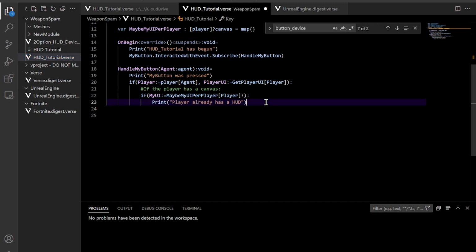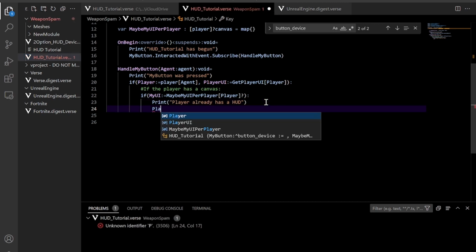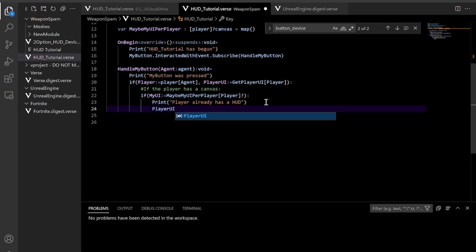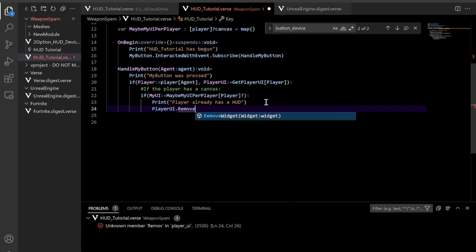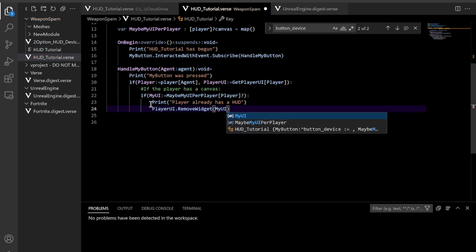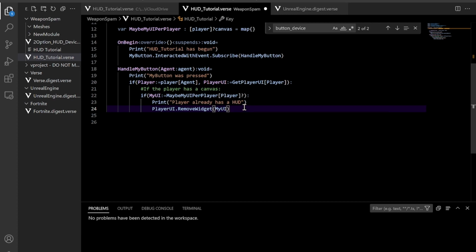So we're going to have player UI, which is our player UI type, dot remove widget, and we need a widget. Well, the widget we have is my UI, which is a canvas. A canvas is a type of widget, a specific type of widget, but we're just going to remove that from it. So we're going to remove our canvas, which is called my UI. We defined it up here. So now the player will no longer have a HUD.